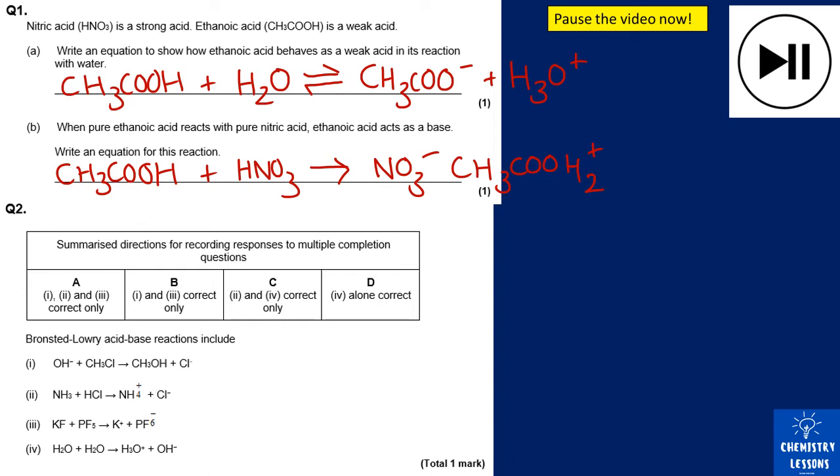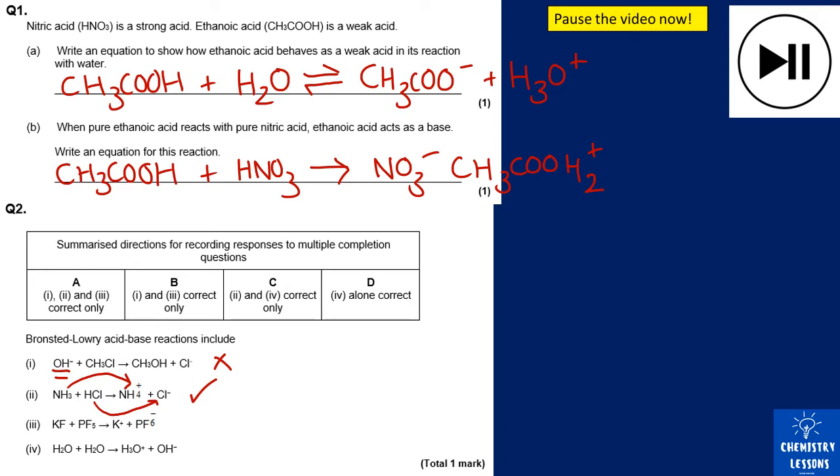Right, question 2 then. So using that same logic, we're asked here for which one shows an acid-base reaction. Now, does the OH- gain or lose a H+? Doesn't look like it does, if I'm honest. In part 2, NH3 becomes NH4+. That's showing it accepting a proton. That's showing it acting as a base. And HCl is losing, yes. So I think that does show the movement of a proton.